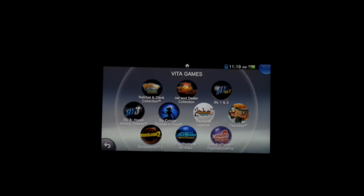Another thing about the game is it does have Rayman Origins stages built in, and they're free for you. You don't have to pay extra like DLC. I can't believe Ubisoft went all the way to include the old levels from Rayman Origins on Rayman Legends. Rayman Origins is on the Vita, but since they include them on Legends, there's really no point of buying Origins unless you're a collector. The next game I have is Tearaway.